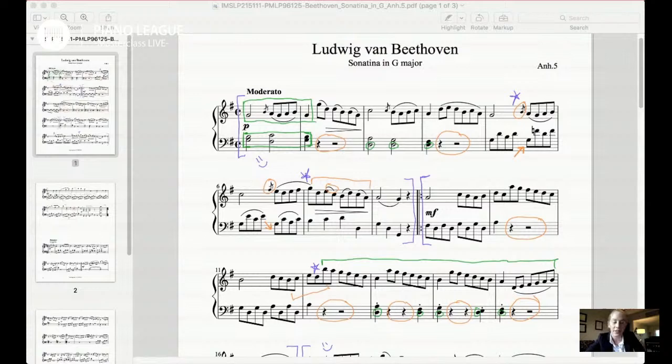So here's a couple of more specific practice things, aside from the notation, that you can tackle these notations with. So the first thing that we're all going to have a tendency to do when we have a hard section is we're going to want to play hands separately.